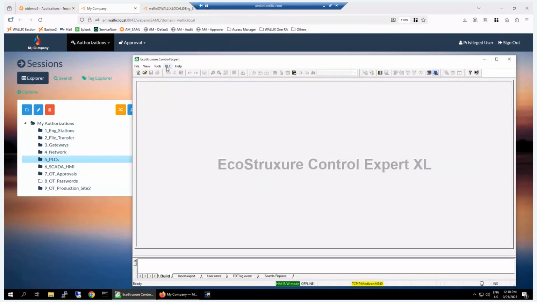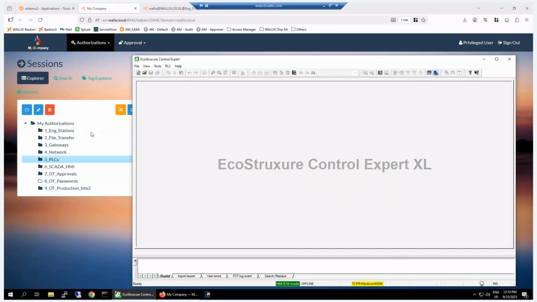Before that, I will try to see if I'm able to connect without PAM or without SRA. So I will click on connect. As soon as I click on connect, it's trying to think, and it says offline. That means it's not connected, if you notice. And this isn't a valid PLC address, or PLC is busy, or media is off. Basically, it's not reachable.